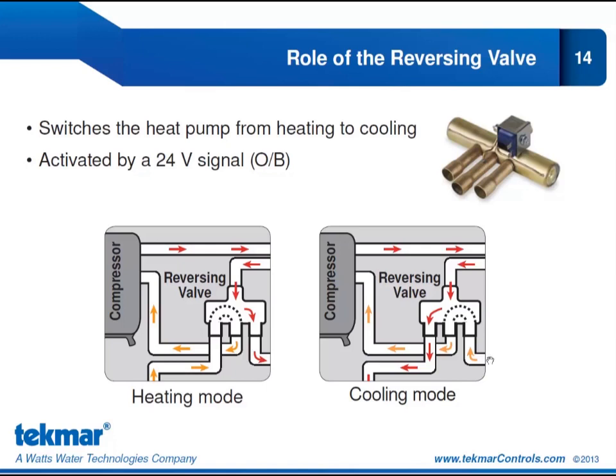Now we are taking the refrigerant from the distribution side. It passes through the compressor, which increases the temperature of the vapor. So it is the reversing valve which will redirect the refrigerant vapor and release the heat either to the geo side or the distribution side, depending on whether we are in heating or cooling mode.